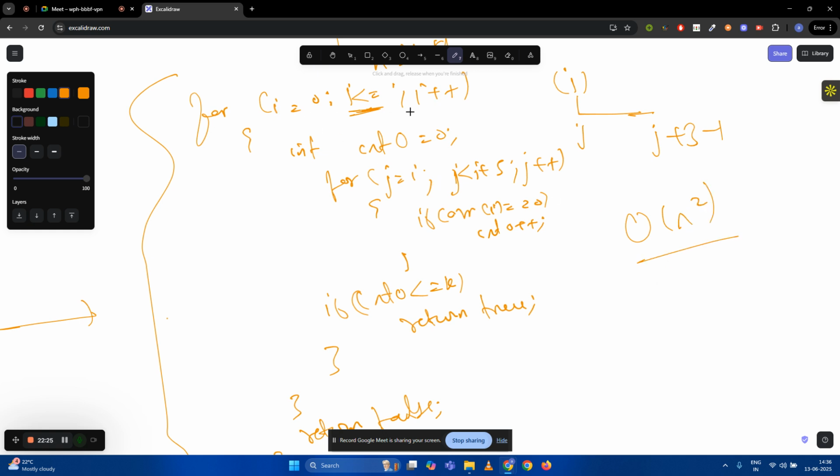Because this loop is running for n times and this loop is going to run at max. I will tell you how. It is going to be big O of n square. You can calculate it later on, but now we have to optimize it. With the binary search on it, it will be n square log n. This is the time complexity of this code. Now we have to optimize it.